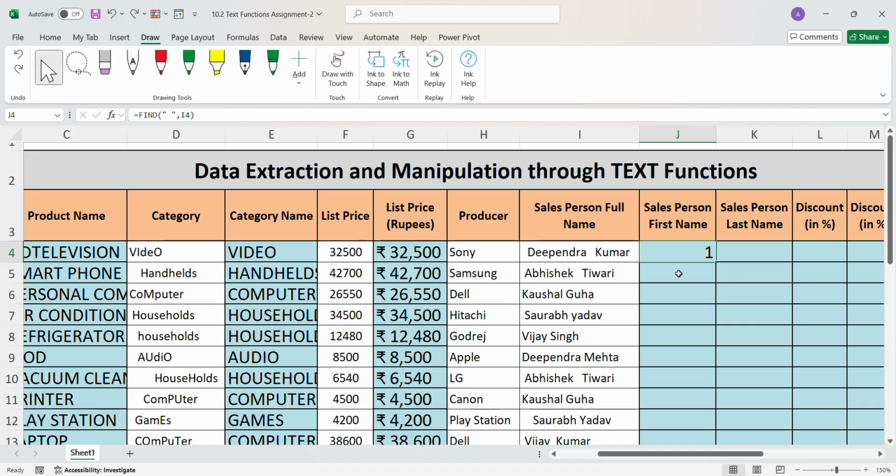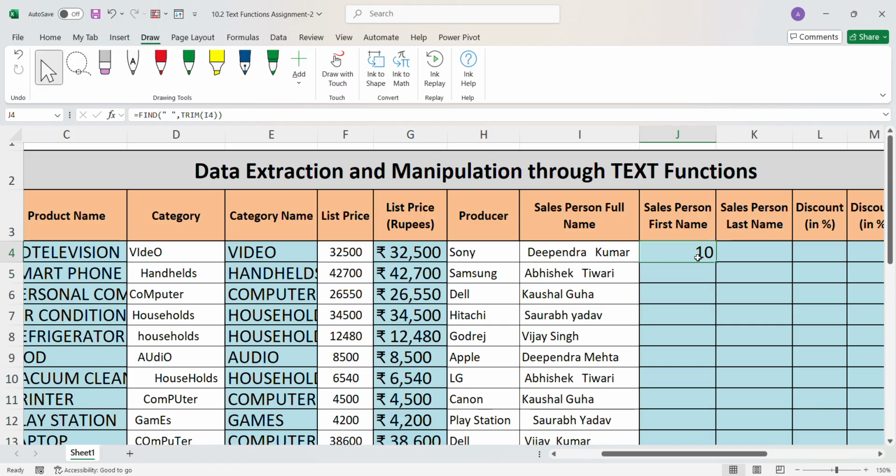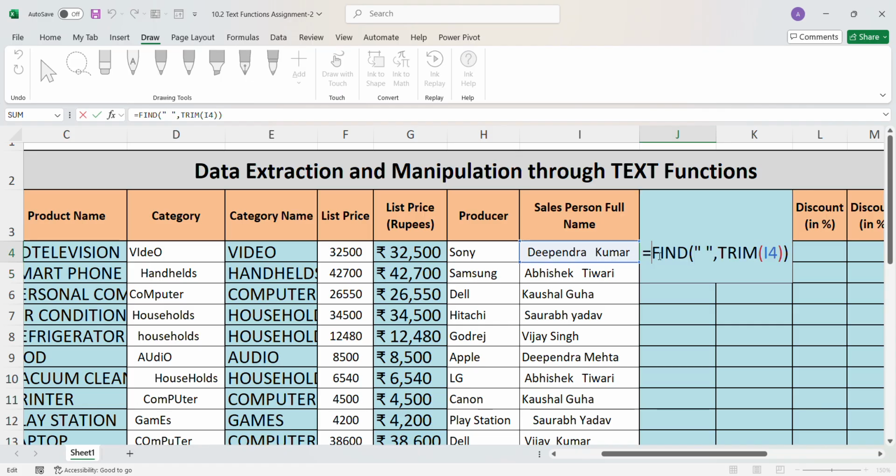So again, come over here. First of all I find the position: FIND, space, comma, TRIM of this full name, right?